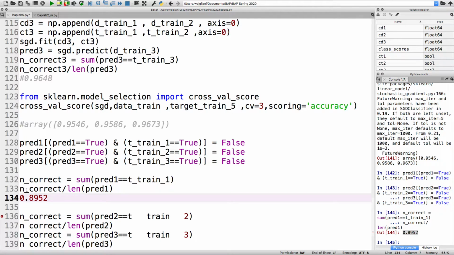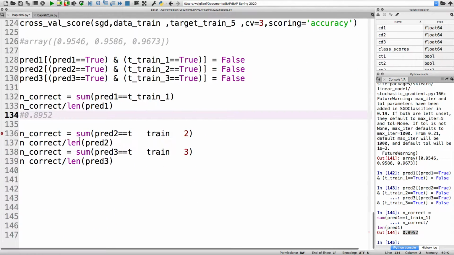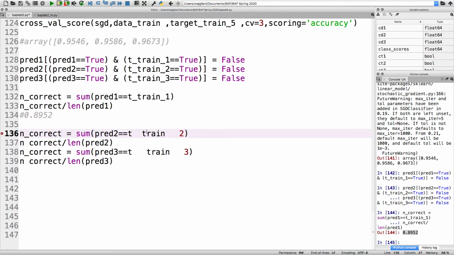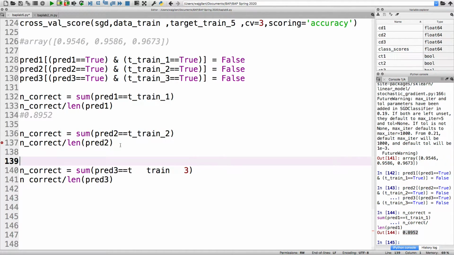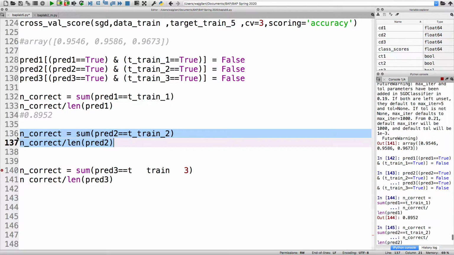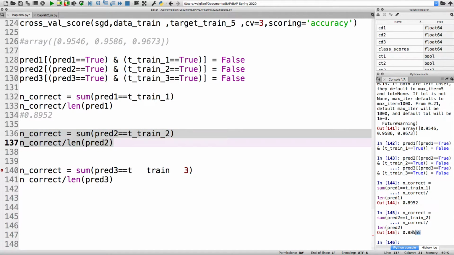Look at what the accuracy is telling us. 0.89, almost 90%. Ludicrous. Let's do it for the second one. The second one too, almost 89%.